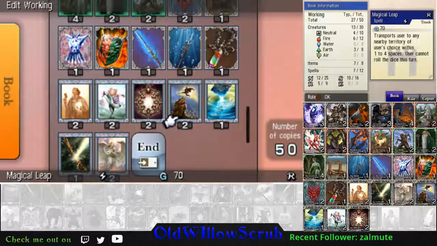Next card you have is Magical Leap. There's another card similar to this called Escape. Magical Leap is 10 times better. Escape only lets you literally escape to a vacant land. Magical Leap lets you transport yourself to any territory that's nearby within 1 to 4 spaces.